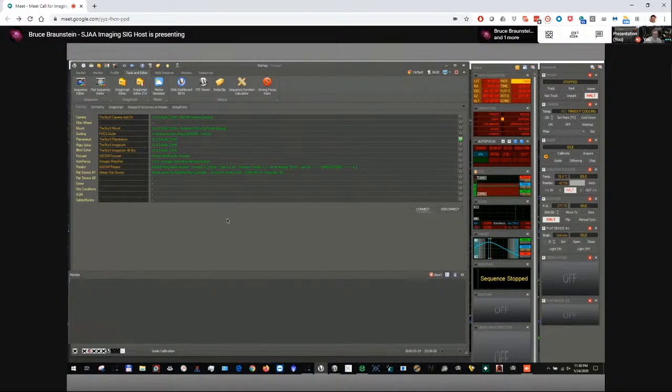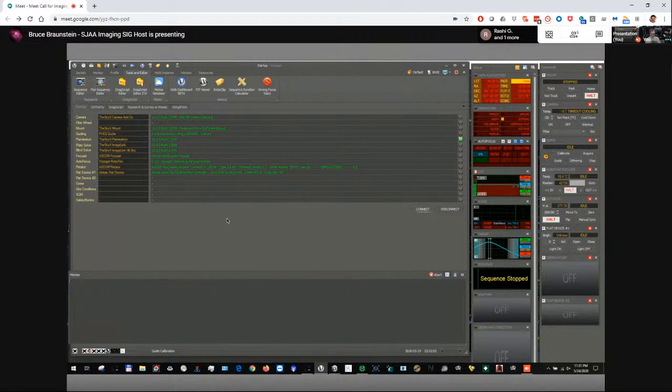I have a flat device called a flip flat that acts as a cap at the end of the telescope. It's automated, and this software can open it and close it, and it actually has a built-in light panel that it can light up at varying degrees of brightness so that you can do flat frames to calibrate and correct deficiencies in your optical train, whether it be a dust bunny, a dust speck, water spot, or something that makes a spot on your image. You can calibrate it out with flat frames.